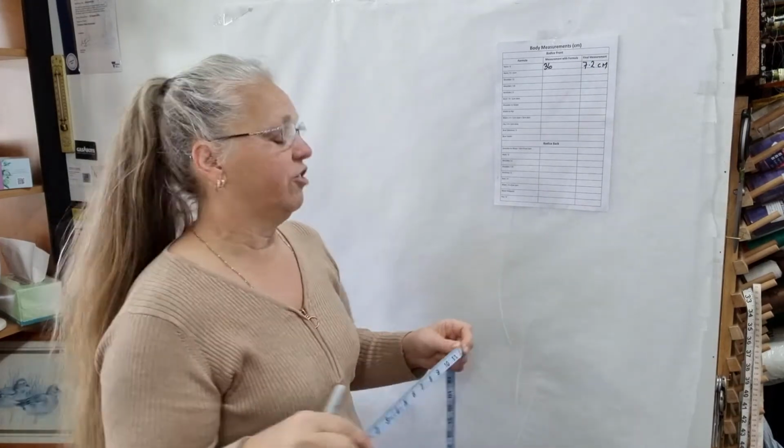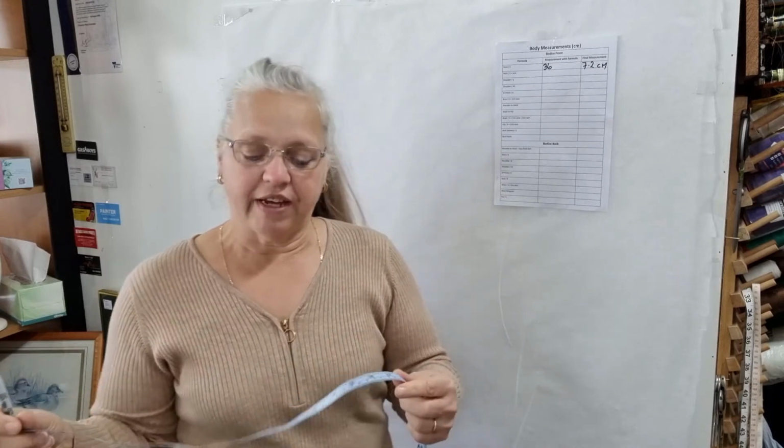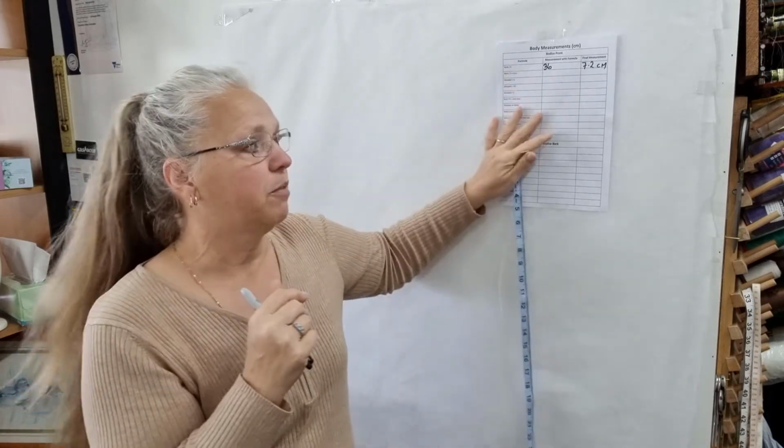The next measure, now I might just mention, when you're taking your measurements, it's actually better to get somebody else to take those measurements for you. You can do it yourself, but it is better if you can get somebody to do it for you. So for the purpose of this video, I'm showing you how to take the measurements. When we draft the pattern, we're actually going to draft the pattern based on the measurements that I've taken for myself. So you'll see exactly how it works out when we sew the pattern together, and you can see how closely it fits to your body. Obviously, it's always better if you can get somebody else to take those measurements for you, but this is really, really easy to do by yourself.